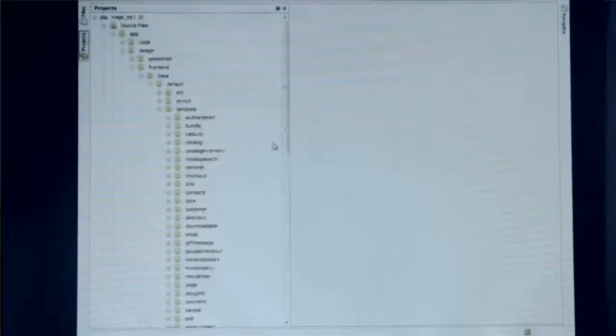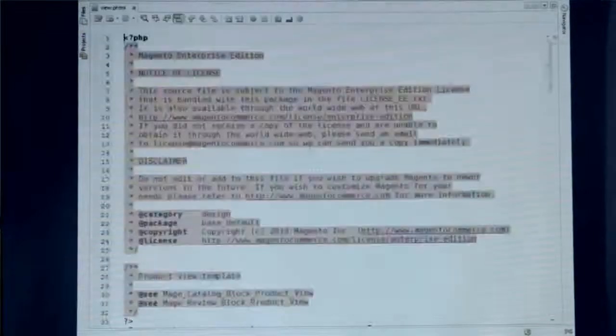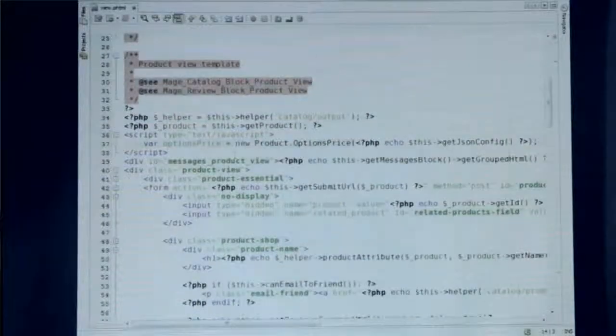So the thinking is, though, that you'll use the fallback, and at some point along the fallback, you'll have the complete theme, especially if it's from another source. And ultimately, you always have base default. So unless you have some overarching need, but say I need to do something to catalog product view, for example. Say I need to really just move something around in here. Well, all I have to do is copy this into my theme, and my template file will be used instead of this one.